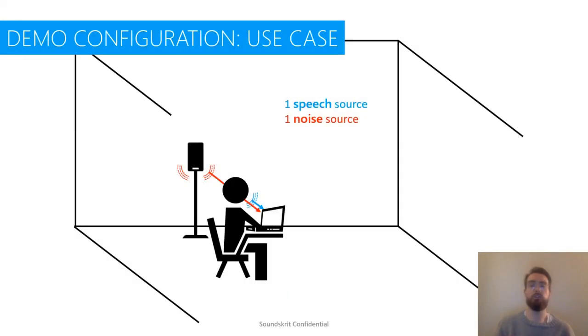With the COVID situation, everybody's working from home and using laptops to do meetings. You probably have noticed that the microphone quality of those laptops is pretty poor, which means whenever you have noise, the noise comes through along with your speech. So your speech is corrupted by this noise and it's hard for the other person to understand you. So we wanted to show that the SoundScript sensor, thanks to its directionality, is capable of removing the noise so that you only capture the speech.